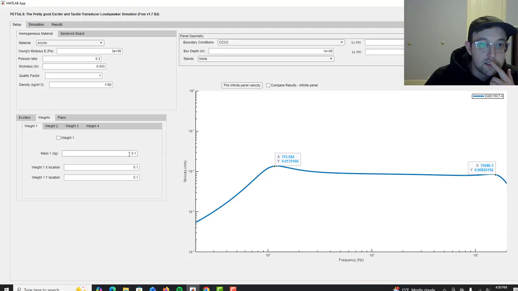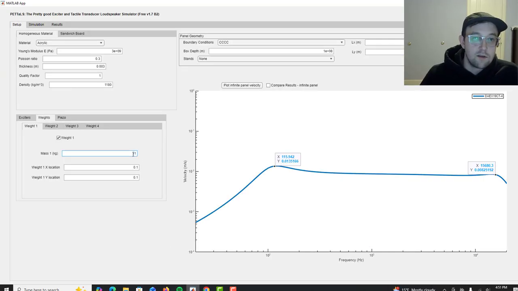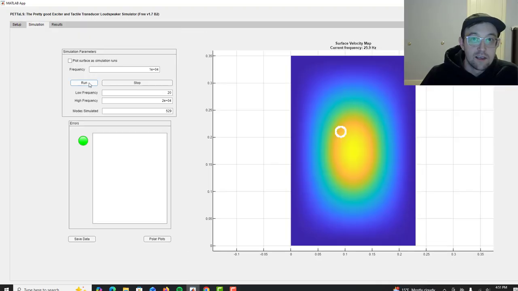Okay, for the weights, let's hope I added error messages in for these things. Nope. So you can have, oh, hey, that's fun. You can have negative weights if you want. I have no idea what the hell that's going to do. I should add in an error message for that one. Let's see if I added in error messages for the weight locations. Nope. Okay, I gotta go back and do that.